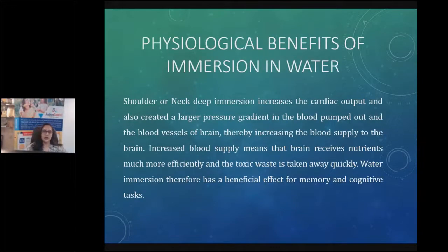What happens is there is a compression on all the blood vessels of the body. Water is not compressible. If I move my hand in the air, I don't come to know that the air exists. But if we do a movement in water, it is very difficult because water cannot be compressed. So it has to be pushed away, and that resistance makes it difficult for us to do any movement. The water is also always compressing on our body, and that helps to push the blood back to your heart. That increases what we call the cardiac output, or the amount of blood that the heart can pump, because all of the blood is coming back to the heart.